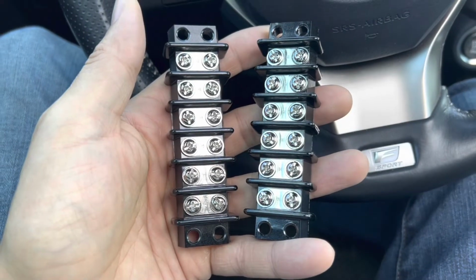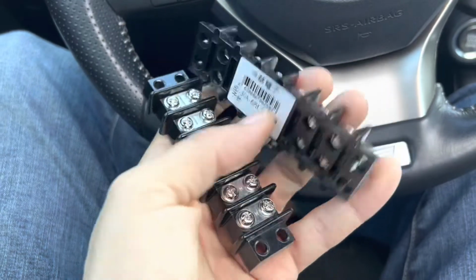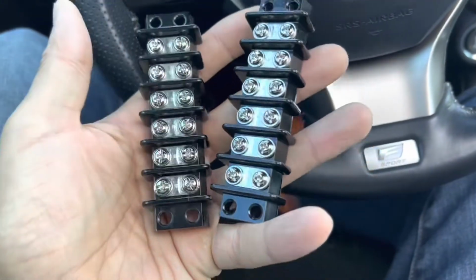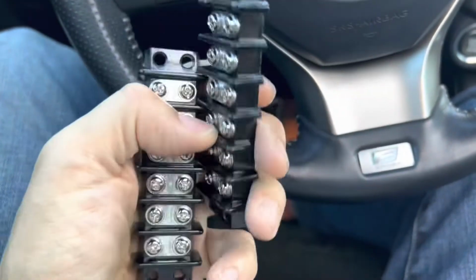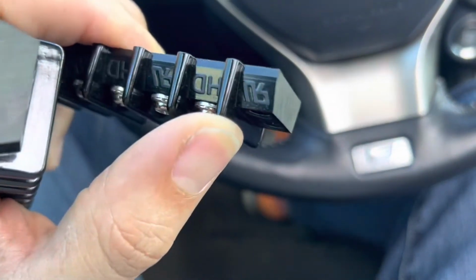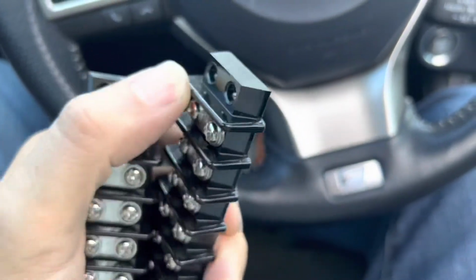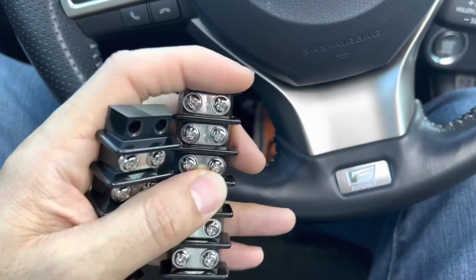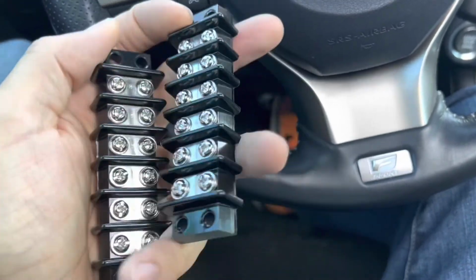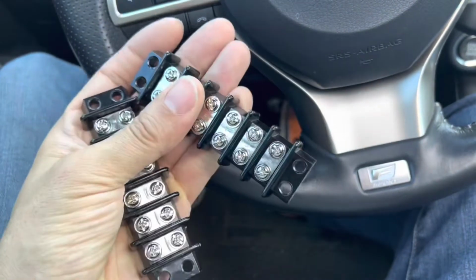Amazon wanted 14 bucks for a single 12 banger at 30 amps. I managed to pick up 2 6 bangers for 5 bucks a piece, both 30 amps. They look like solid polyurethane or some sort of plastic. So I'll just shave off this part on each of them and gang them together. And there we go, I got a 12 banger, 30 amps.